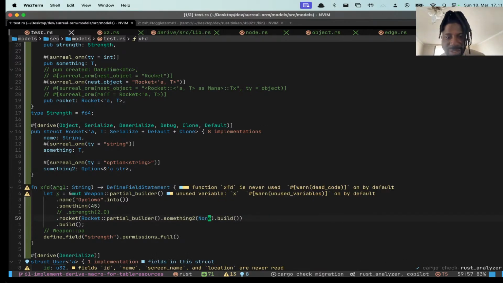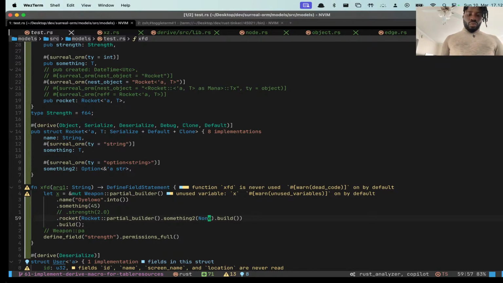It's going to serialize none as null, which is what you would expect, because like I said earlier, null is a valid value in a database.